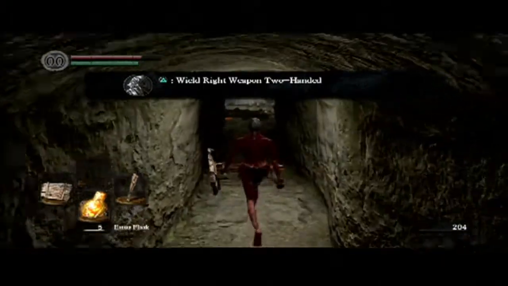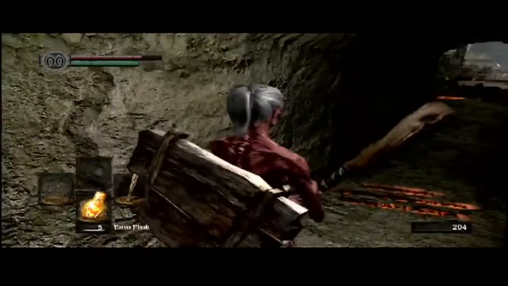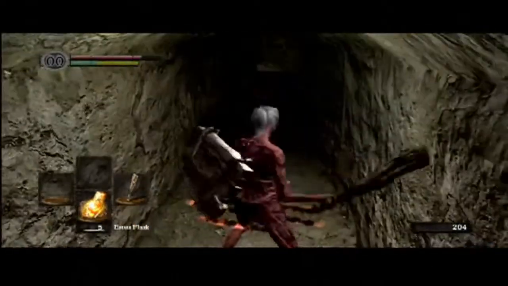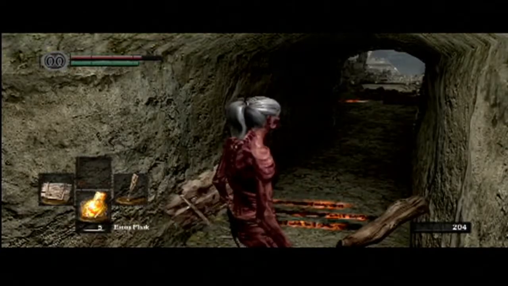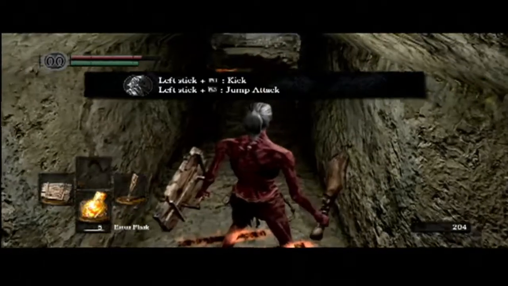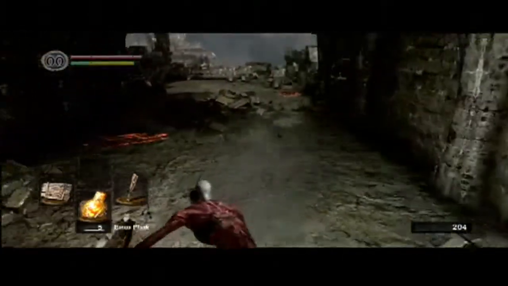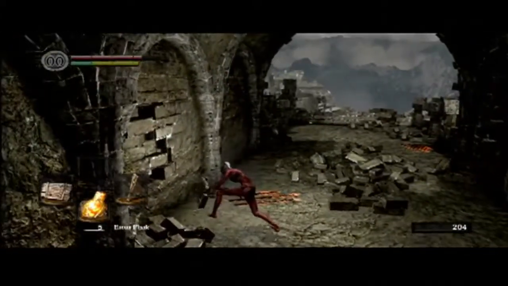So, right hand weapon, dual wield. By the way, that guy is called Oscar of Astora, if I didn't say that already. Right-handing will change the moveset of the weapon, so it will look different and act different. It also consumes more stamina and deals more damage, so there's that. So yeah. So, kick and jumping attack. The interesting thing is that the heavy attack with this weapon is a jumping attack.